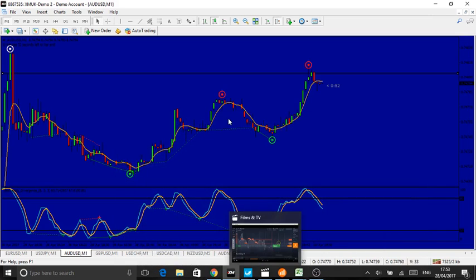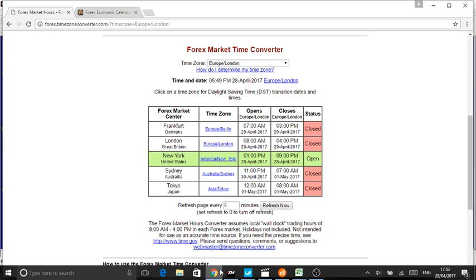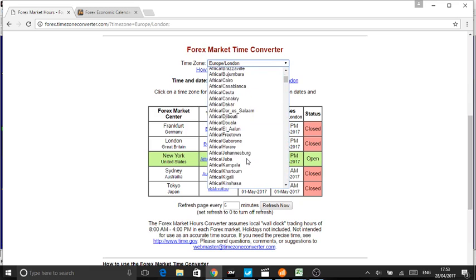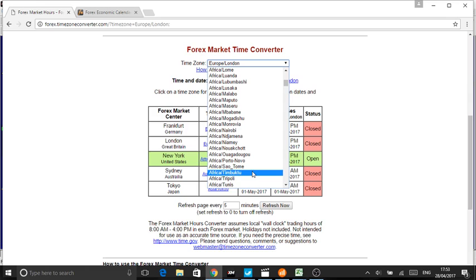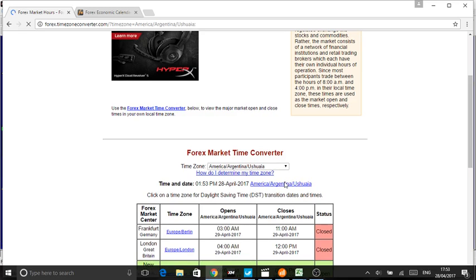Before I start to explain how this strategy works, I want you guys to check out this website right here. It's pretty good. It shows you which market is open at a particular time. What I advise is that, depending on which asset is open, you use the equivalent currency pair for that session. Right now the New York session is open for me. You can put in the time zone you're in, so depending on your country, it will do the right timing for you and tell you which assets are open right now.